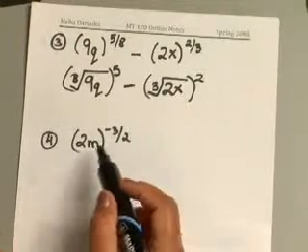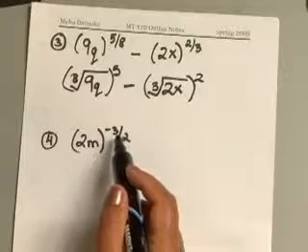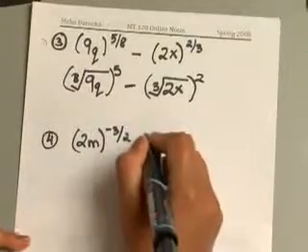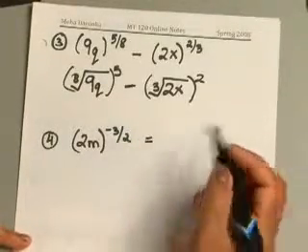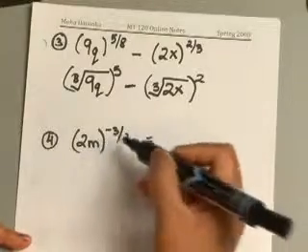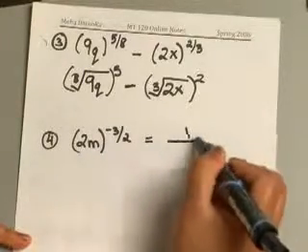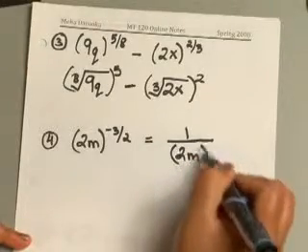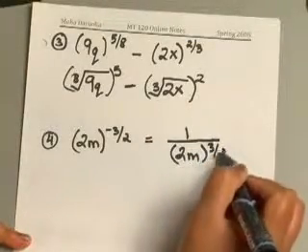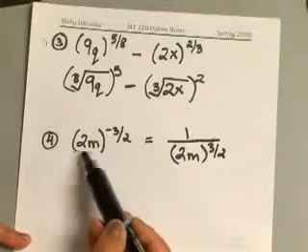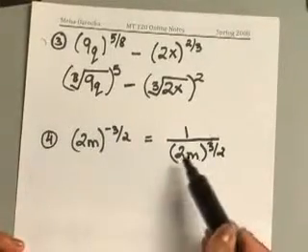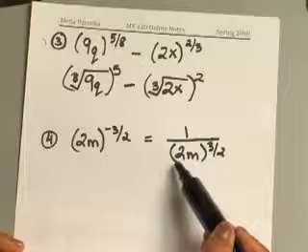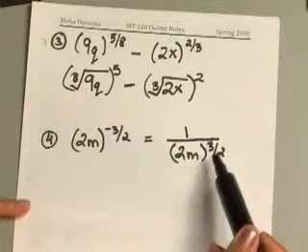Alright, let's go ahead and take a look at this example. This one is with a negative exponent. So the first thing we will do is make it a positive exponent. Since you have 2m to the negative 3/2, put it in the denominator, 1 over 2m, and the whole thing to the 3/2. Since the negative exponent was on the whole thing, when you make it a positive exponent, it still has to go on 2 and m together.